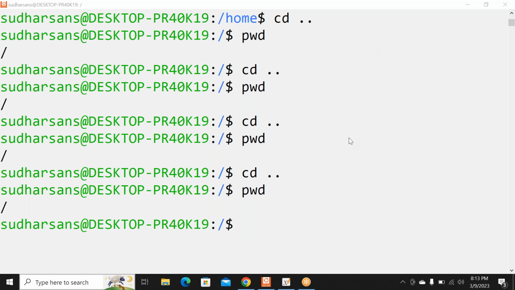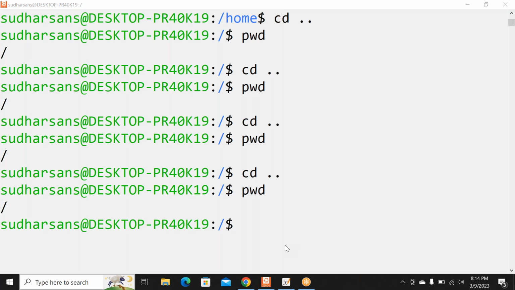Same root, right? You tell me guys, why am I not changing to any other directory? Why am I still in the root directory, no matter how many times I give cd dot dot?